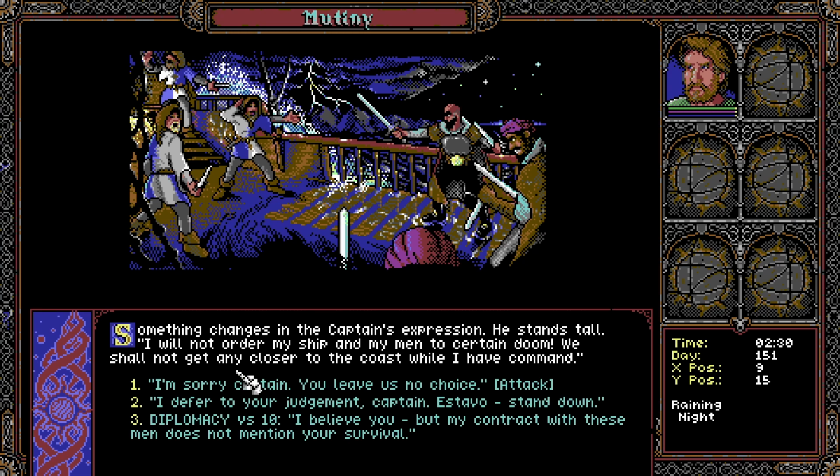He's right. Something changes in the captain's expression. He tenses. I will not order my ship and my men to certain doom. We shall not get any closer to the coast while I have command. Sorry, Captain, you leave us no choice. I defer to your judgment, Captain. Gustavo, stand down. Diplomacy where to stand, I believe you, but my contract with these men does not mention your survival. Oh boy, that's kinda hard.